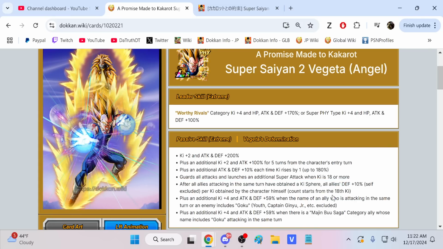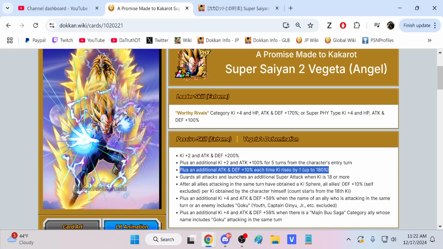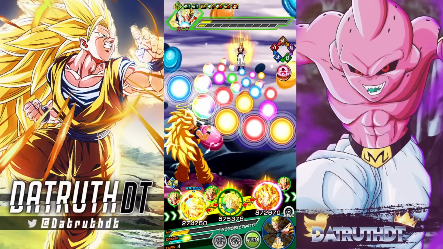So, it basically is like, you get buffs for Vegeta up to 18 key, and then you start getting defense for allies past 18 key. Is the way it's going to work for Vegeta right there.